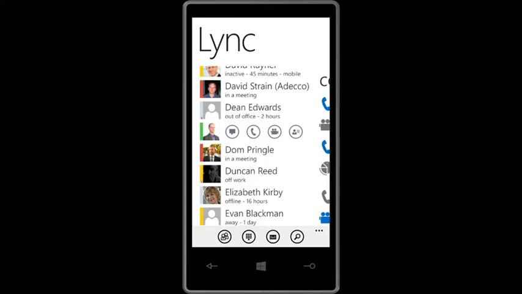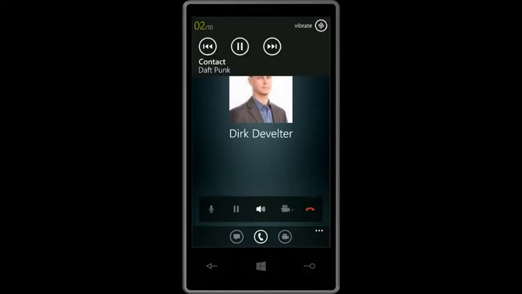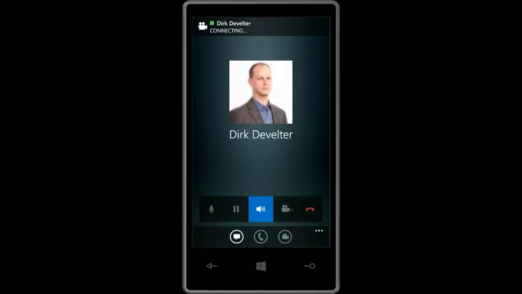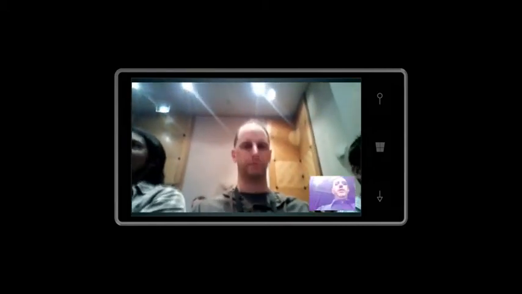We'll give it a go on the network and push the demo gods to the limits and try and initiate a video call across here. So, hey, now we're getting video across. I'm going to turn this sideways. Move around a bit, Dirk, so we can see your reel. Okay, Dirk's just moving his laptop across there, and you can see my video in the bottom right, which is my preview across there, okay?